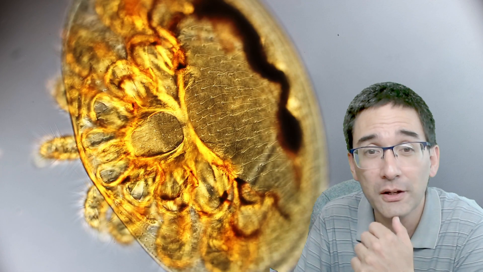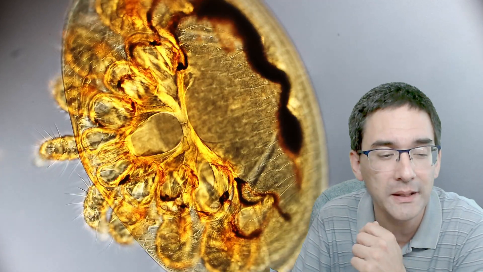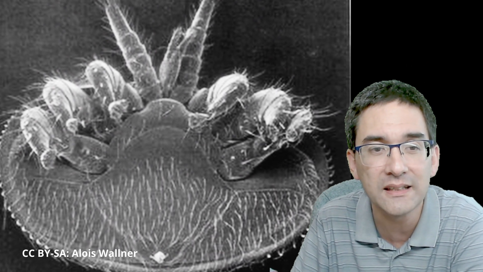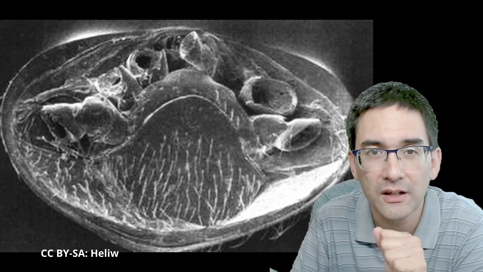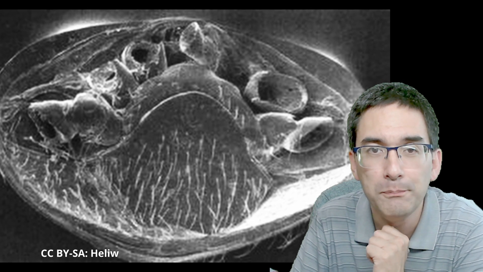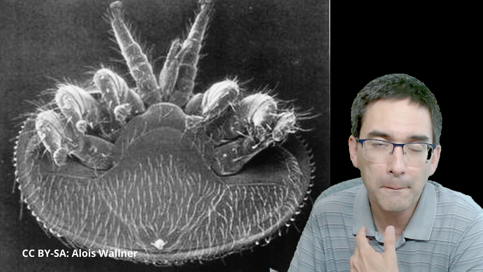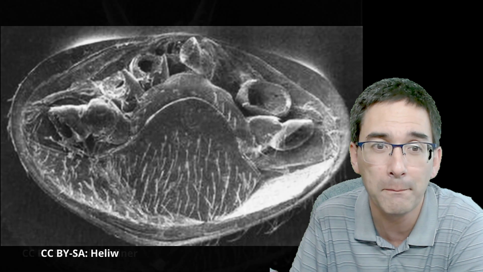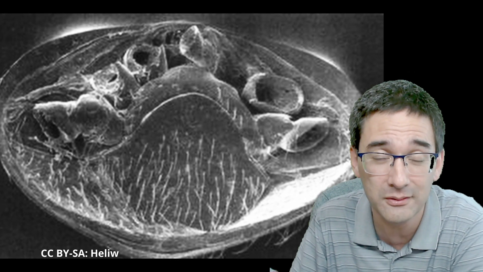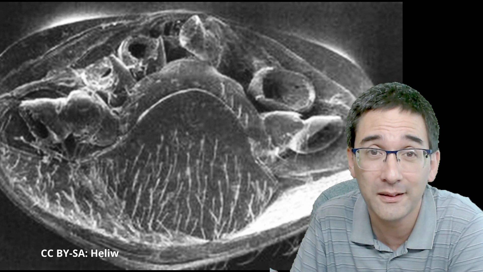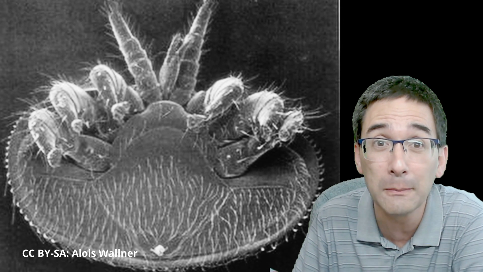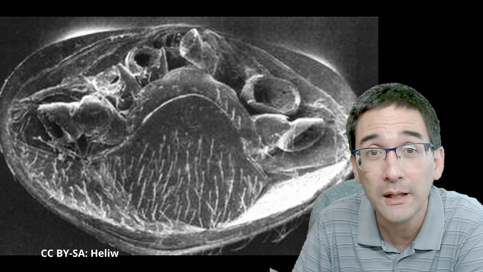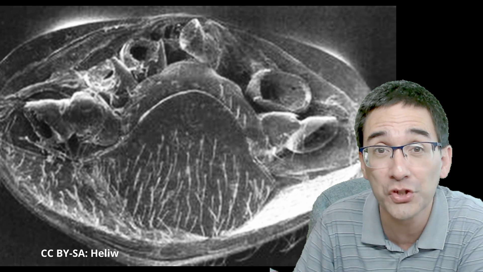When I did a little research for this video, I found something quite interesting. I want to share two pictures found online. This is an electron micrograph of a mite, and you can see it has eight legs. The first leg pair in front serves as organs, and here the legs are bitten off. The bees have bitten off the legs of this mite. So the bees evidently are able to defend themselves against those mites by mutilating them and biting off the legs, and then they fall down. That's how they fight them off. When doing research, I found a publication that mentioned a significant proportion of those mites collected with the method I showed you were actually quite damaged because the bees were trying to fight them off.